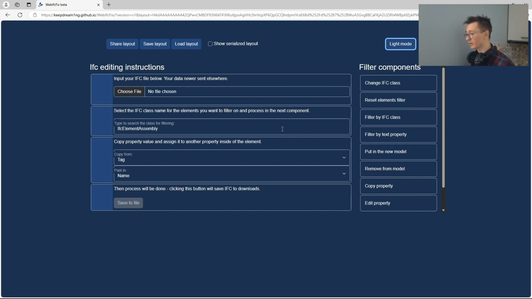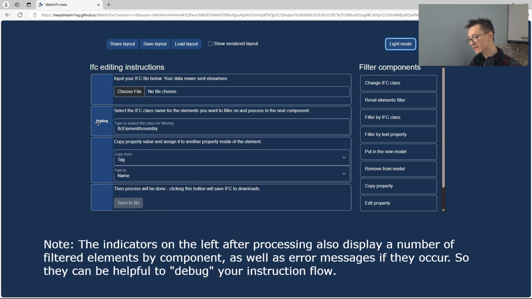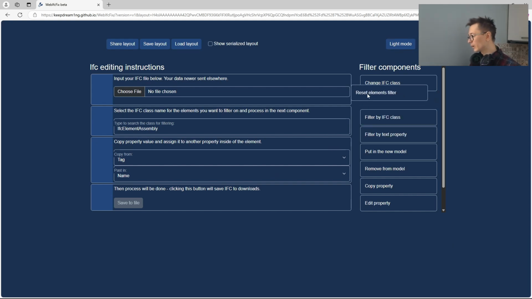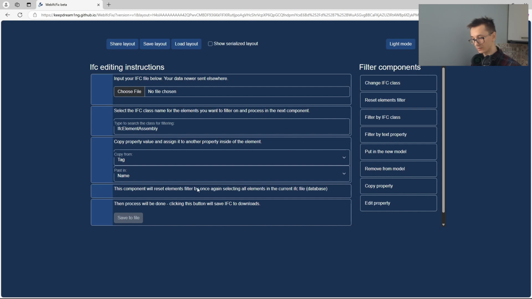We can do just that, but we need to think about our script flow instruction set a little bit more, because when we filter out elements, the filtered parts list goes to the next component and the next one and the next one. And how can we remove the bolts when we're working here with element assembly? We need to grab the filter reset element filter, and now we can once again work with the whole model like in the beginning.